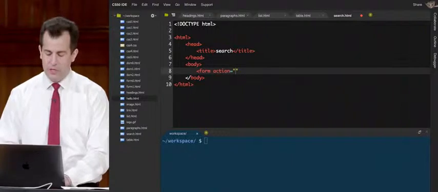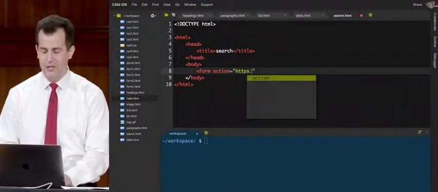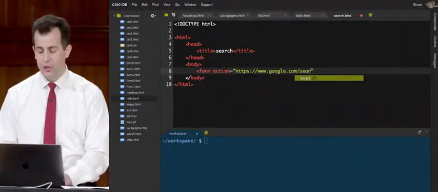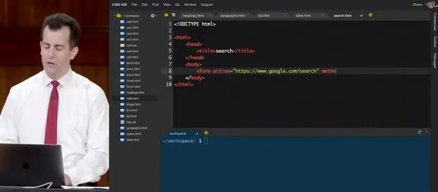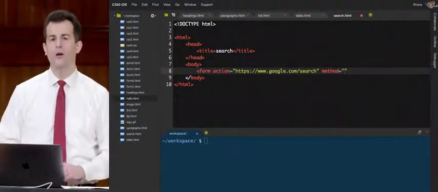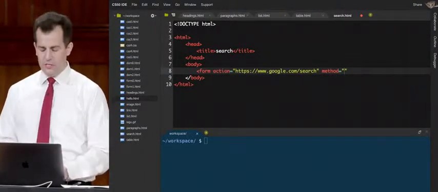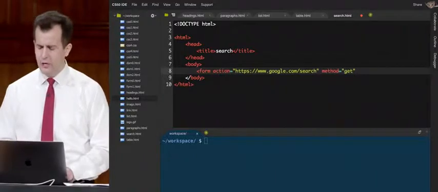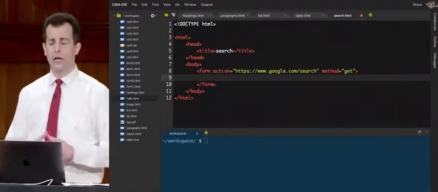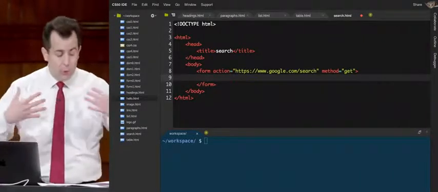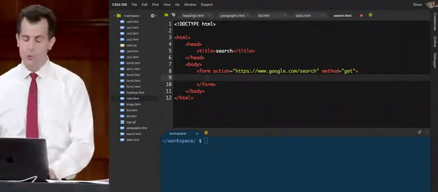I know just from experience that I can send information to, for instance, www.google.com/search. And the method I want to use, if you recall from learning a little something about HTTP, is get. A little confusingly here, it should be written in lowercase instead of all caps, but it's one and the same, that same verb that we've seen inside of the virtual envelope sent from a browser to a server.